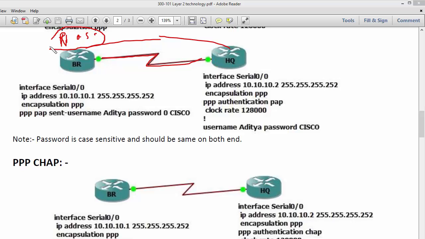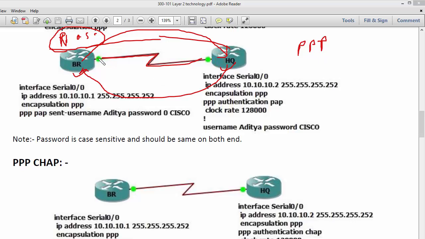If we are using authentication in routing protocols, it means if you are not trusted by me, I'm not going to share my routing table with you. Similarly, headquarters to branch: if both router configurations are not identical regarding the password, they are not going to share their routing table. But in the case of PPP, this is something different.